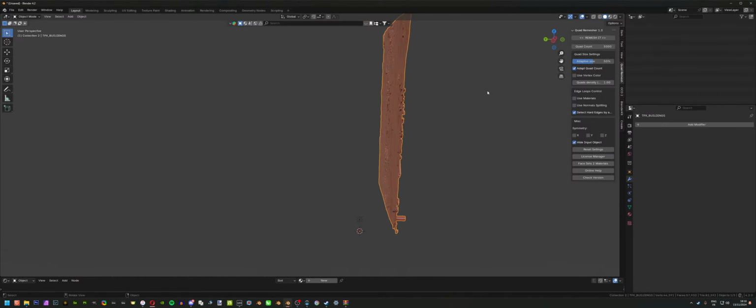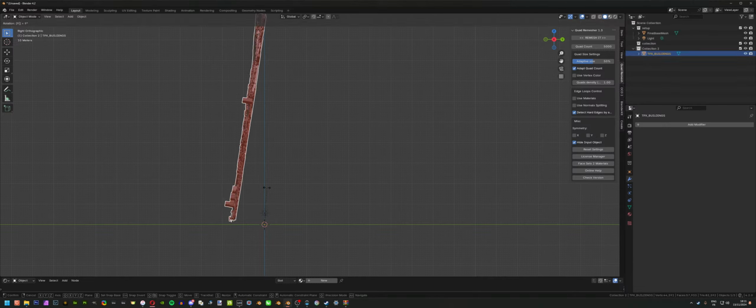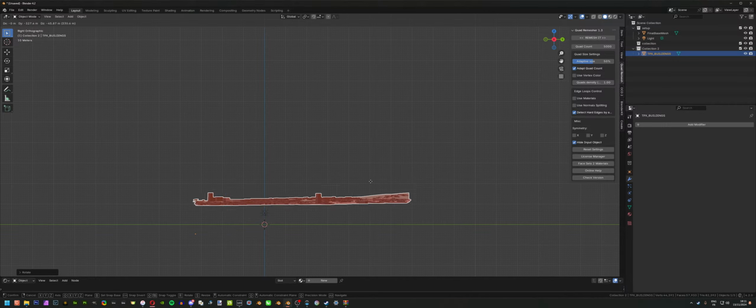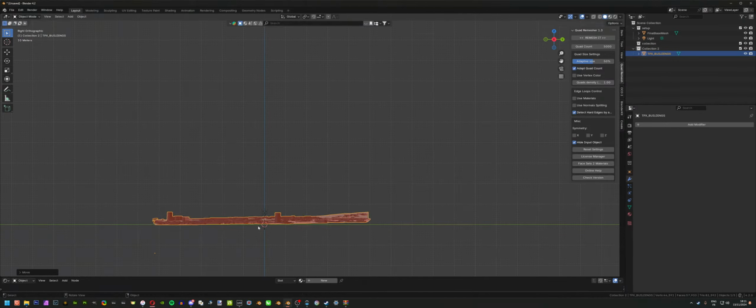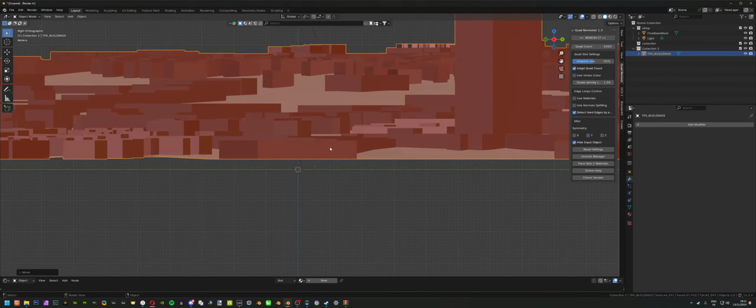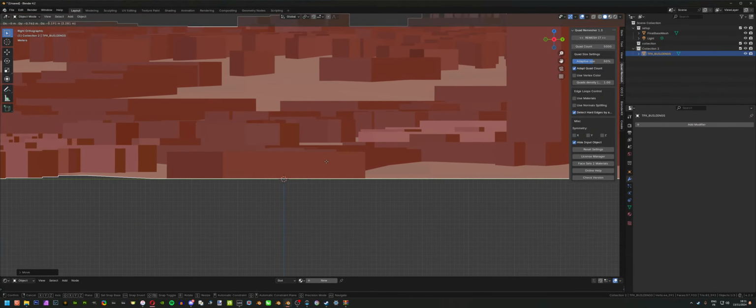It will be good enough, and I'm gonna press 3 and rotate it 90 degrees, and then I'm gonna take it, move it roughly to the level. It doesn't need to be precise.